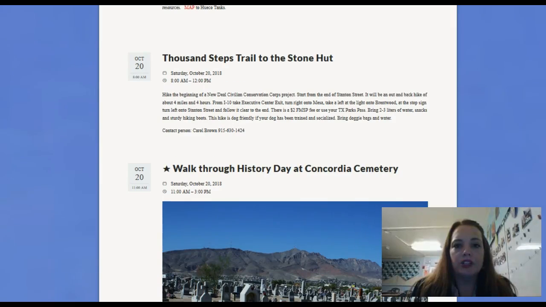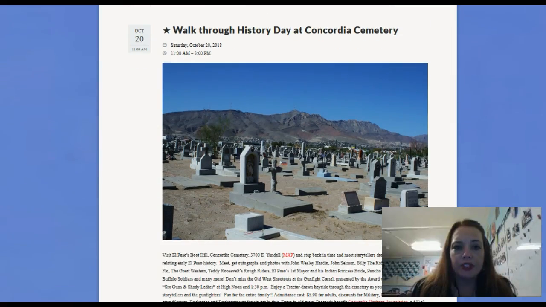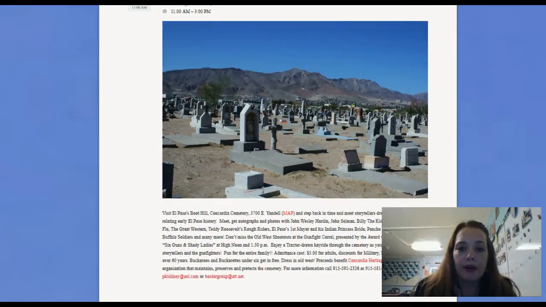Other things happening, there is a hike if you're interested in hiking. A lot of you have asked me about this one. This one is Saturday also. It's to the Concordia Cemetery. A lot of it's going to be about El Paso history in terms of people that have been through here, passed away here, but you could definitely use this as your extra credit. While you're there, I suggest you look around at the different tombstones, and your extra paragraph that you write about could easily be about why you think some of the tombstones are more weathered than others. Definitely ties in with this week's lab.